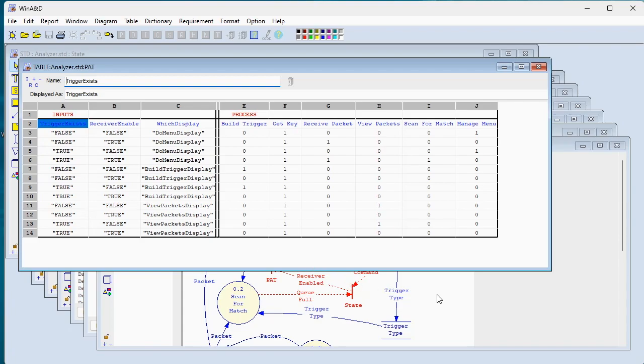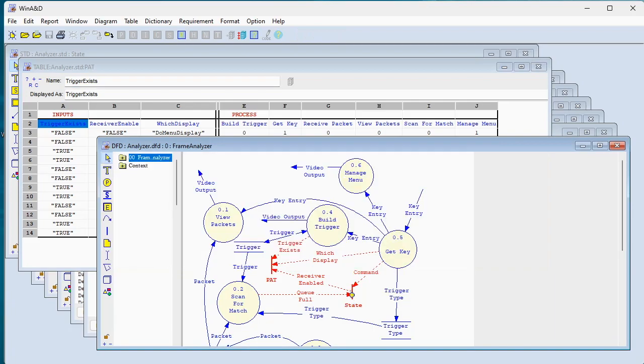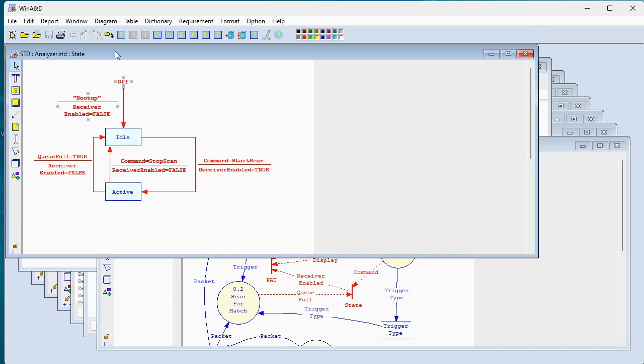Now let's go back and look at this state diagram here, where we have a couple of control flows coming in and one coming out. And let's look at how that is described within a diagram. So if we go to that diagram, we see our various states within this environment. We have two different states. We have an idle state and an active state. And then we see transitions between those states.